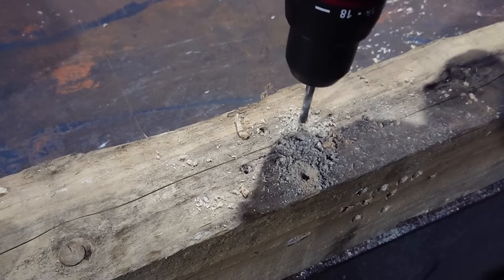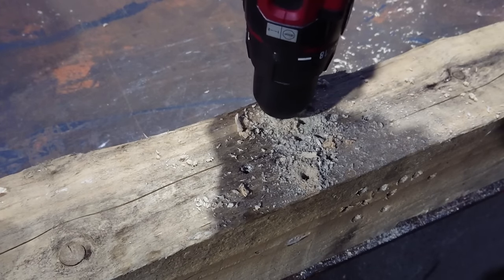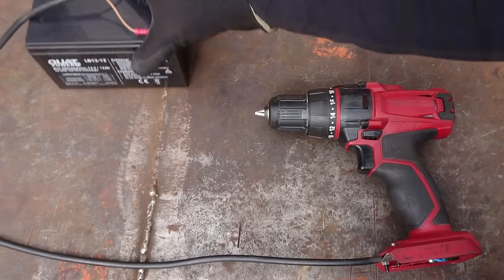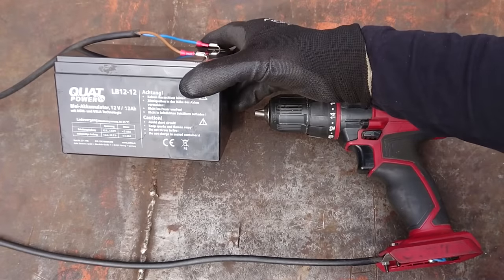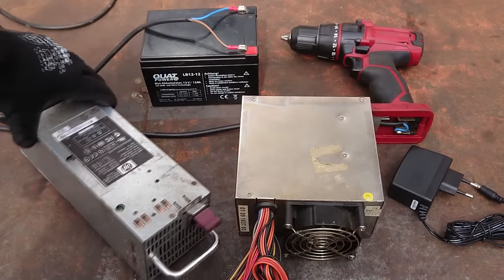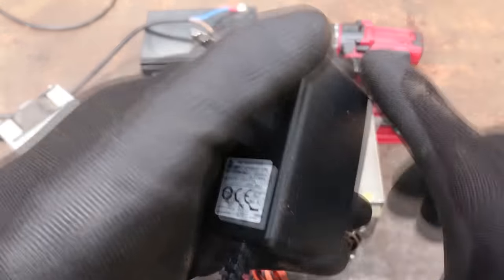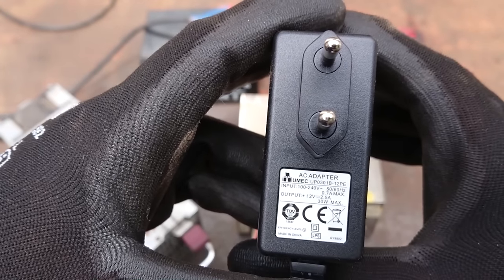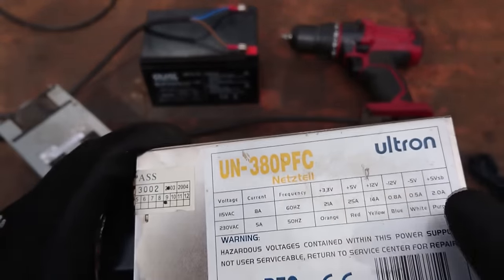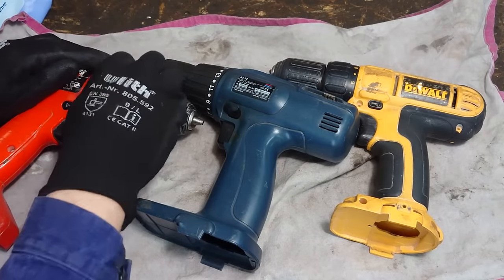But there are other, maybe cheaper ways to bring old cordless tools back to usefulness. Before converting the Einhell drill to Makita standard, it was simply connected to a lead-acid battery. If you have cordless tools — especially 12V tools, of which there are many — you can use a 12V power supply: a server PSU, an ATX PSU, or even an old adapter, as long as it can deliver enough current. These three 12V drills will be used with a cord that connects to various 12V sources around the shop.